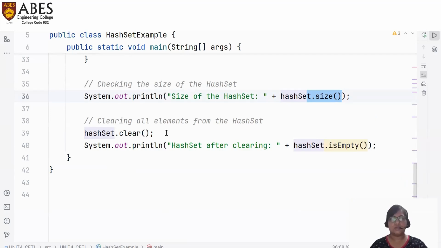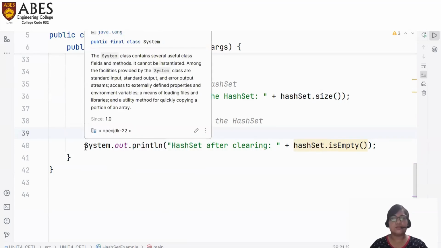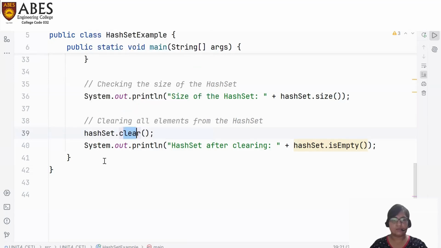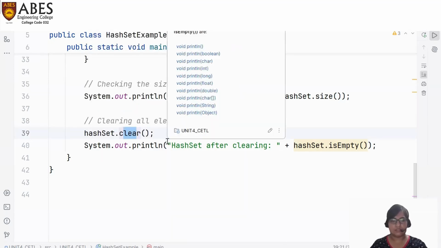Then, at last, if you want to clear the HashSet, you can do it with the help of the dot clear method. Just apply the variable name, that is HashSet dot clear. And at last, you can print our updated set with the help of the System.out.println method.